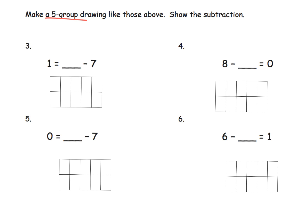In this case, they want us to draw. We know we're going to take away seven, so it's going to look like one, two, three, four, five, six, seven, eight. We need eight dots, because when we cross off seven — one, two, three, four, five, six, seven — we're supposed to leave one left over. So how many dots did we have at the beginning? Eight. Parents and teachers, be patient with your students. If they don't totally understand this lesson, that's okay. The next several lessons are similar, and there will be many opportunities to learn this. They don't have to master it today.